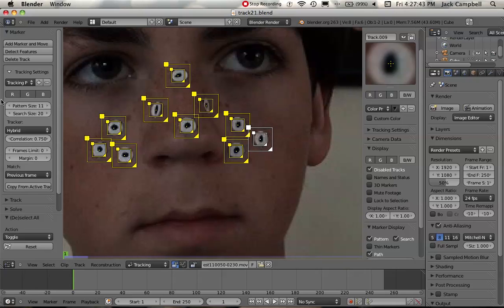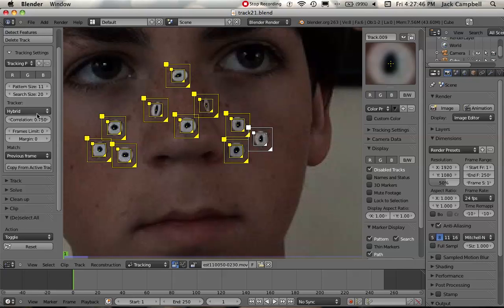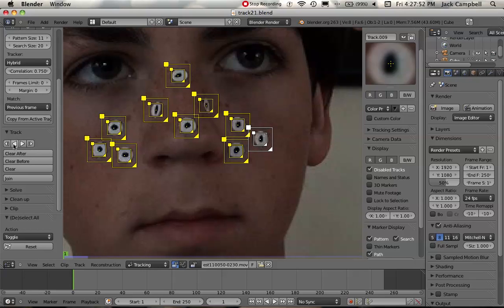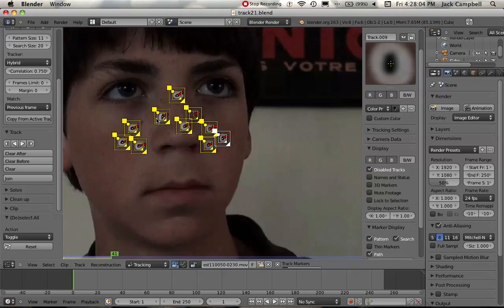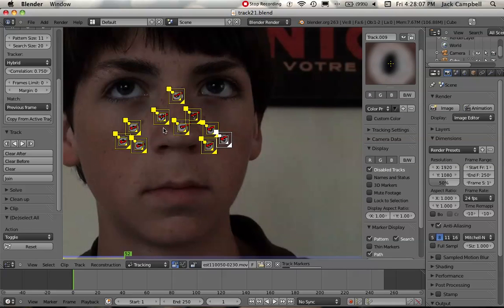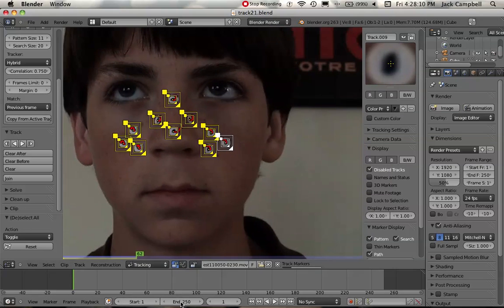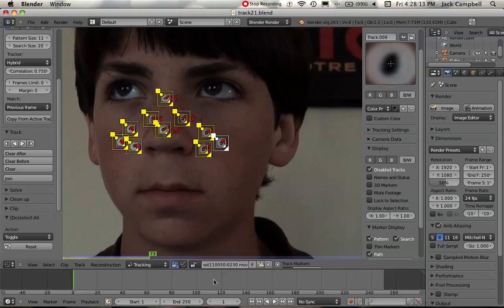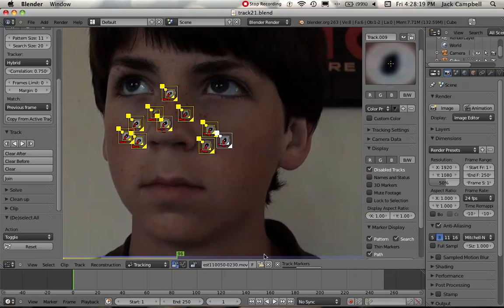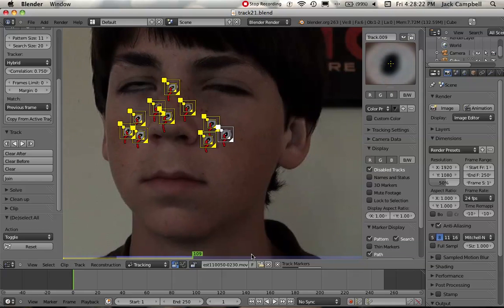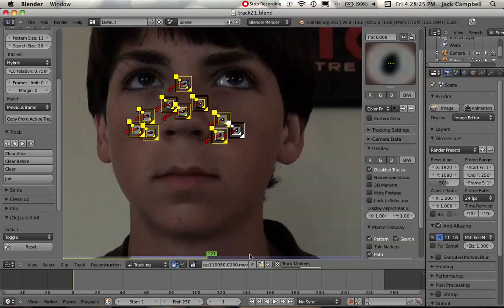Okay. After you have all this selected, and you've saved it, down here under track, if you bring them down, you have these buttons. So if you click the forward button, or forward track button, you see that they all track. And if you let this go for however long your video is, which, by the way, you can just put this to however many frames your video is by scrubbing through. And then once it's finished, the markers will be tracked.